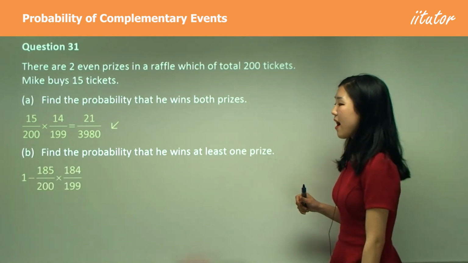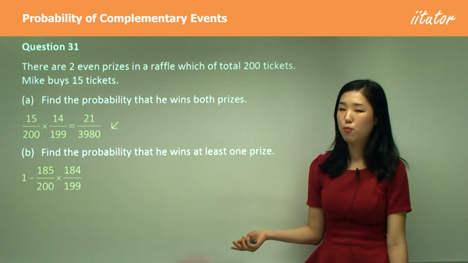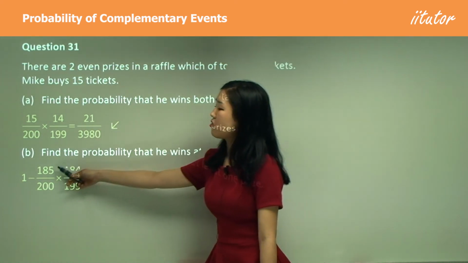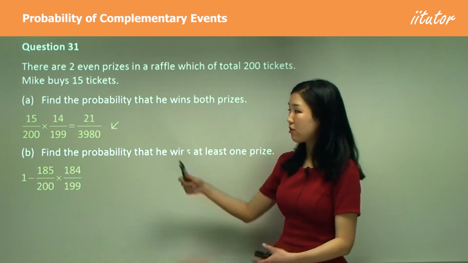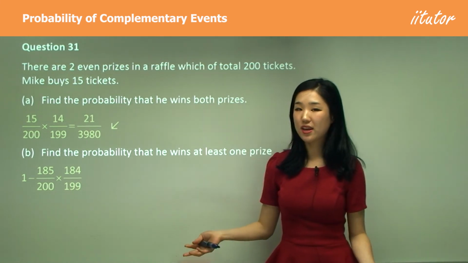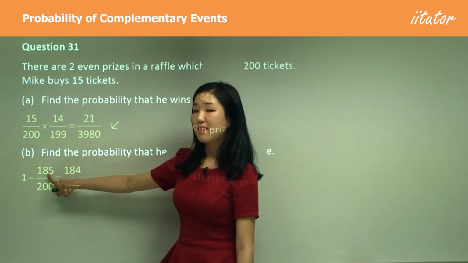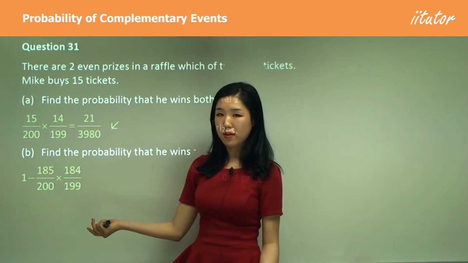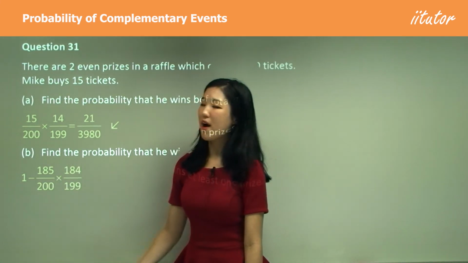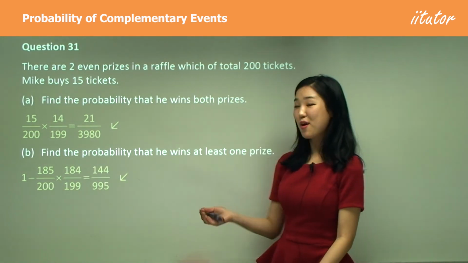That's what Mike wants. I can say it's 1 minus the probability of having no prizes at all, which will mean that 200 minus 15 is 185. So 185 out of 200, which is the complementary of winning the prize, that is the probability of not winning any prizes. For the next pick, if he doesn't want the prize again, it will be 1 less than that, which is 184, because we don't have any replacement here. So we subtract 1 from numerator and denominator. So if I subtract that from 1, that will be the answer to this question, which will simplify to that. So that was some complementary events.